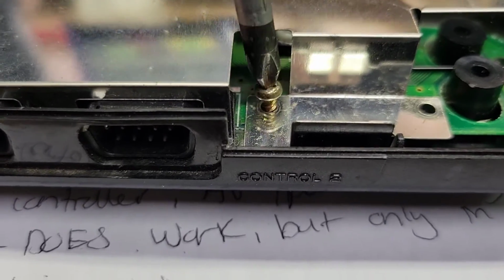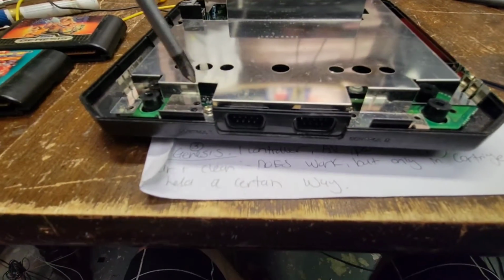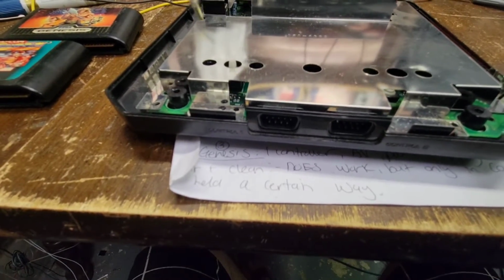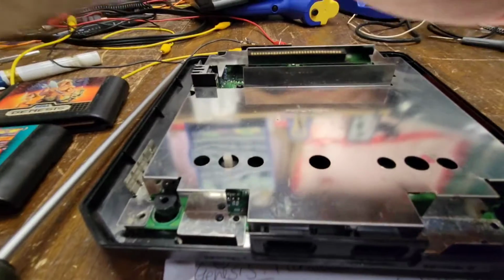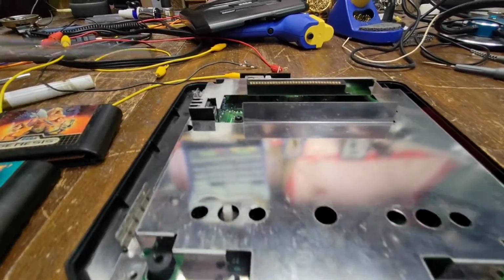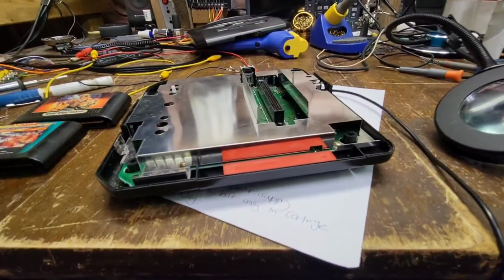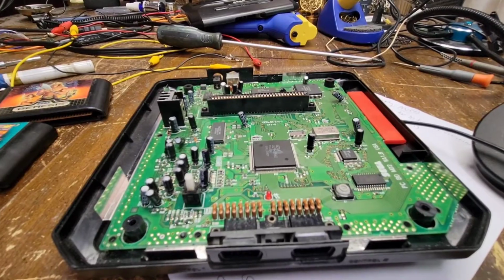Could that have been like that from factory, from 90, when did these models come out, 92, 93? Yeah, see, that one was all the way in. I'm going to assume somebody was in here already. Maybe they were looking at what the problem was back here and just didn't put that one down. Not that that's a big deal. That's not going to hurt anything, but it does give me an indication that somebody was in here. So let me remove this and I'll be back.